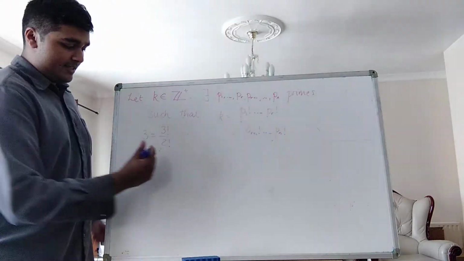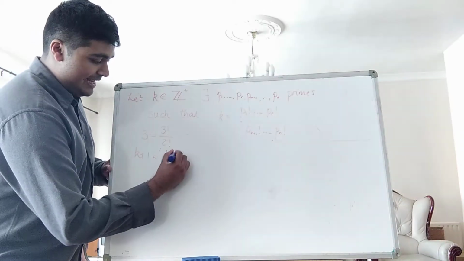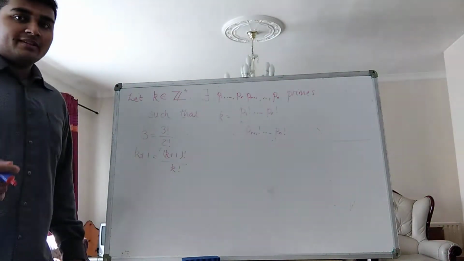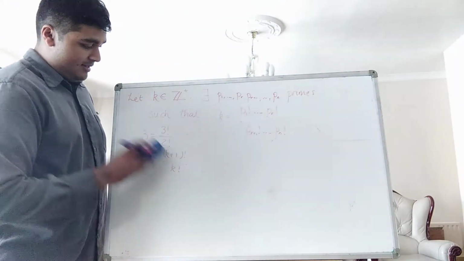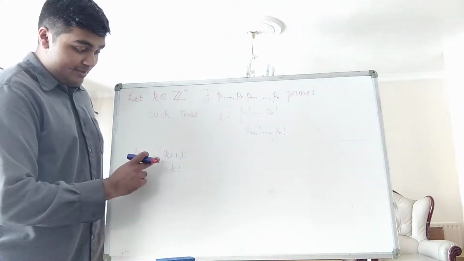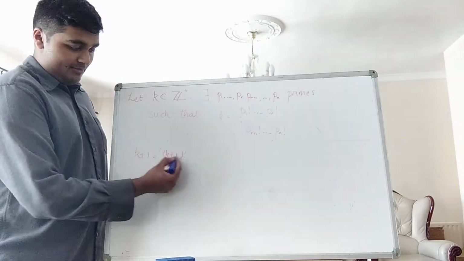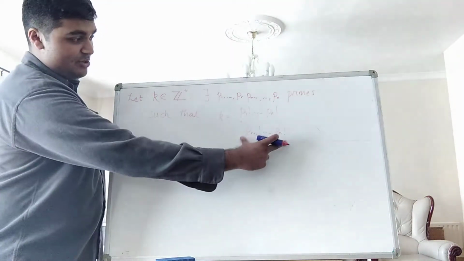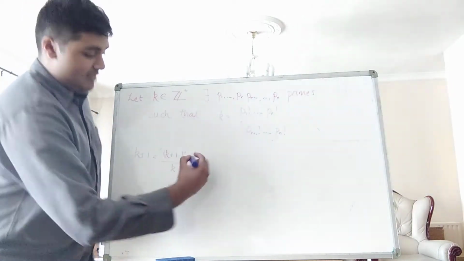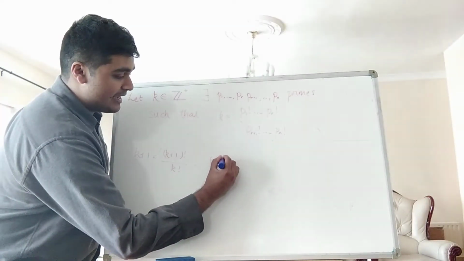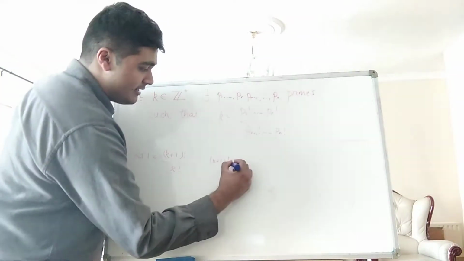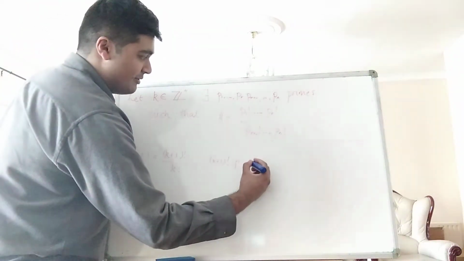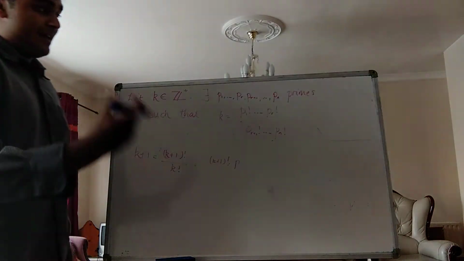So any number can be written like this. So we can write k plus 1 as k plus 1 factorial over k factorial. Now, if k plus 1 is prime, then this thing here is a prime factorial, and then we're dividing by k factorial. But then we can just use this thing here, and this is just k plus 1 factorial times 1 divided by k factorial, which is the reciprocal of this factorial.